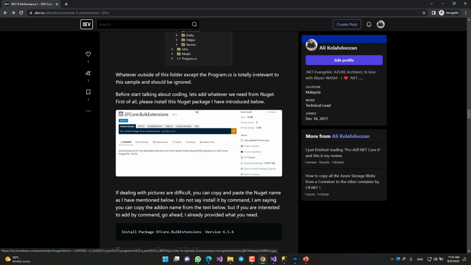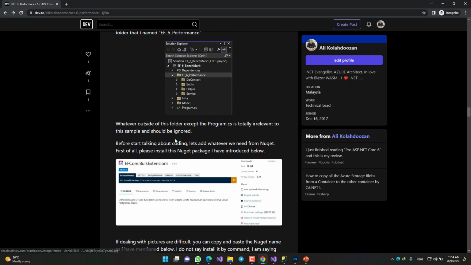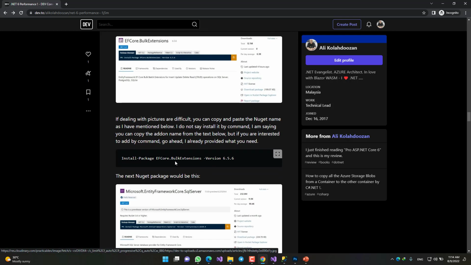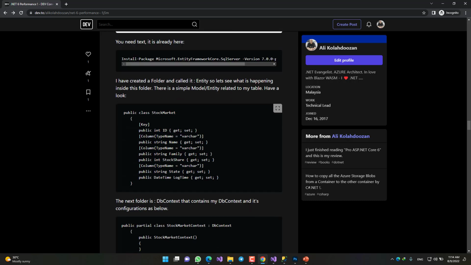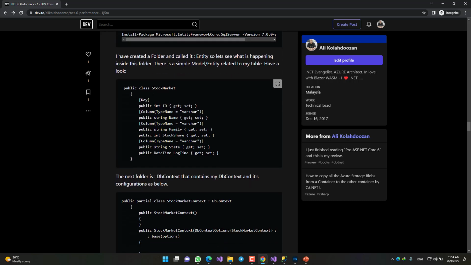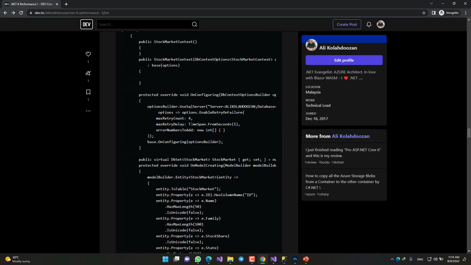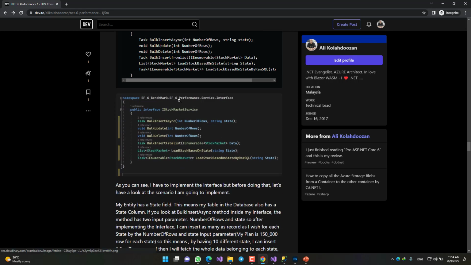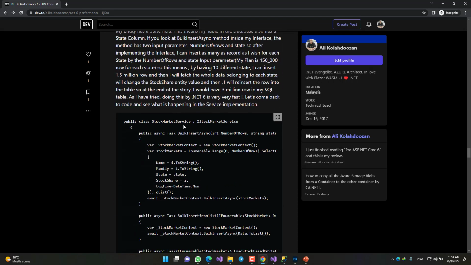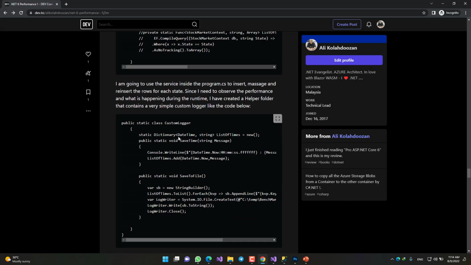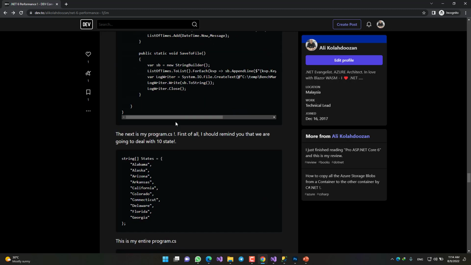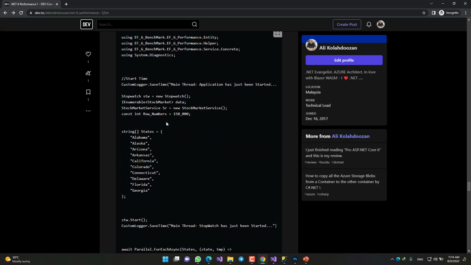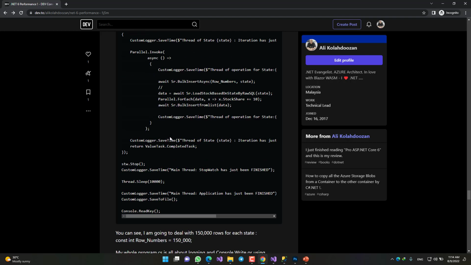As I said, I have listed which NuGet packages should be installed, and then I have introduced my entity, DB context, my interface, then the service, then the logger, all the states, my program.cs.